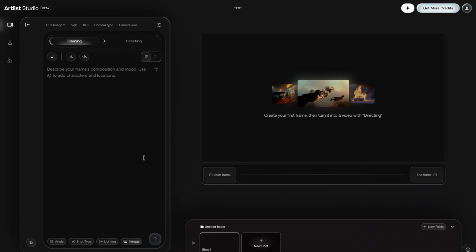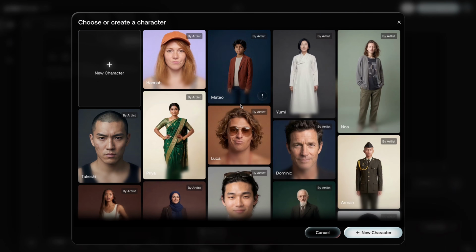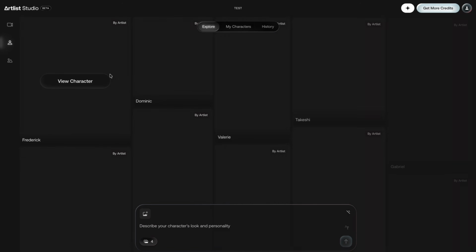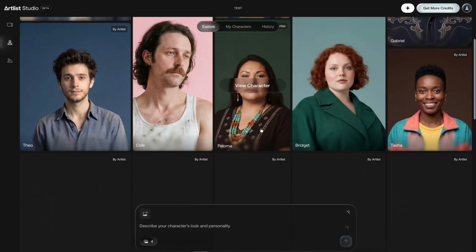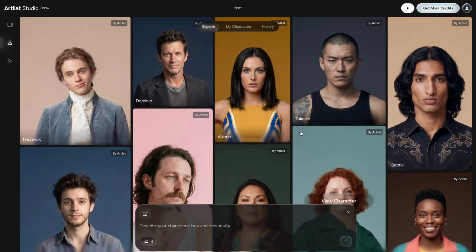And now I created a completely new project just to show you how this works step by step. Today, I have a brilliant workflow for maintaining character consistency inside Artlist Studio. For this job, I'm gonna click on Add Character, and this opens up the Character menu. Here, I'm gonna click on New Character. This is my character creation screen. Here you can see some of the example characters, and of course, they are great for inspiration, so you can choose one of them. This time, I'm gonna create my own character by uploading a reference image.